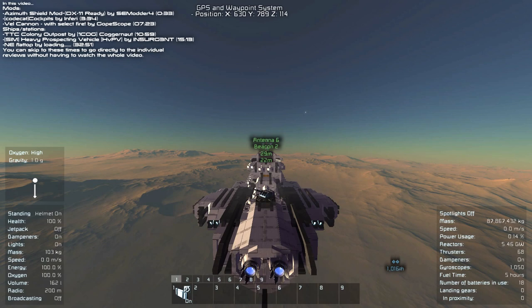7,867,432 kilograms. Massive. One of the heavier ships that we've actually reviewed here on the Space Engineers Weekly Workshop Roundup. Our reactors are currently putting out 5.46 gigawatts. We've got 1,050 gyroscopes and enough fuel to last us 5 hours as we roam this planet. And yeah, the acceleration for this 87 million kilograms is huge. We're already at 10 meters per second. I've seen ships with half this weight that don't accelerate a quarter that fast.